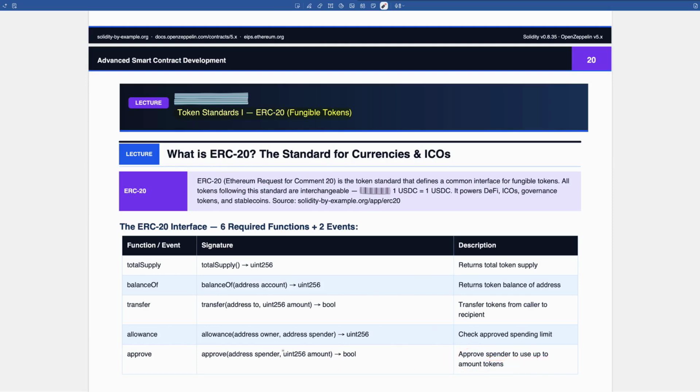Let us say the spender is Bob and Alice is approving Bob to spend 1000 tokens on her behalf. In that case, Bob can spend at max 1000 tokens from Alice's address. This is possible because Alice has called the approve function setting the address of Bob as a spender.